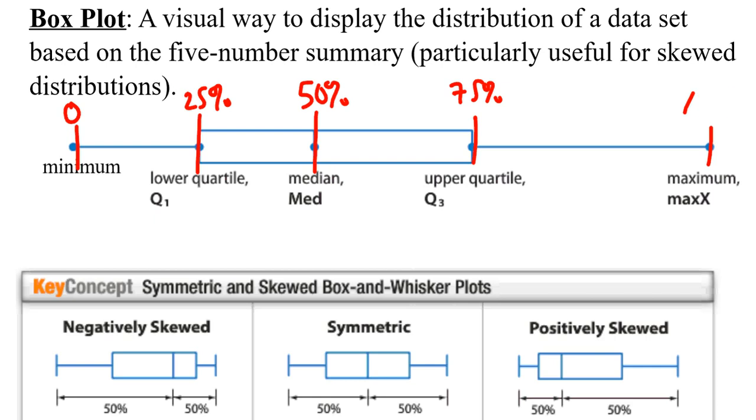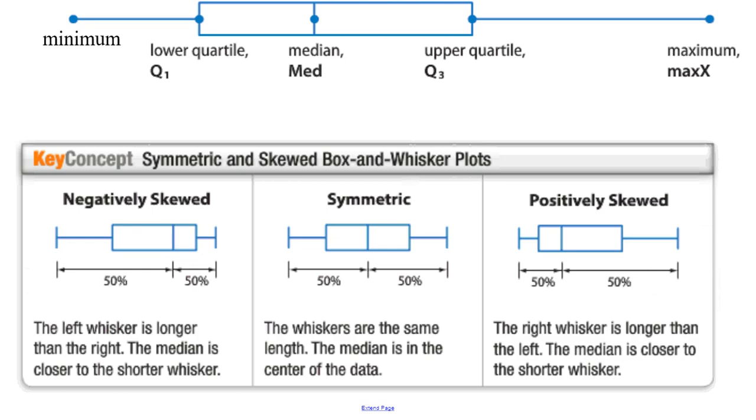When you make a box plot, there are 3 types of distributions that you typically can get. You can get what we call negative skewness. When a data set is skewed, what we mean is the tail is longer on the negative side. It means that these lower values are going to pull the average value down. They're kind of like outliers. So whichever side has the longer tail, or whisker if you think about it as box and whisker plots, the longer tail or the longer whisker is going to be the direction of the skewness.